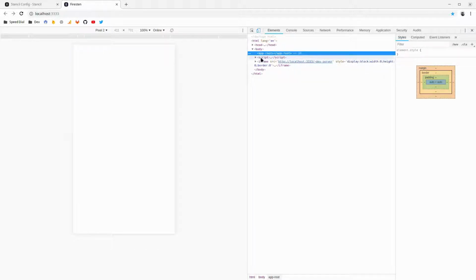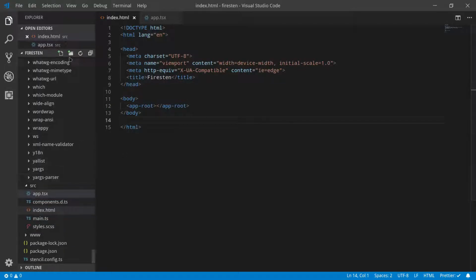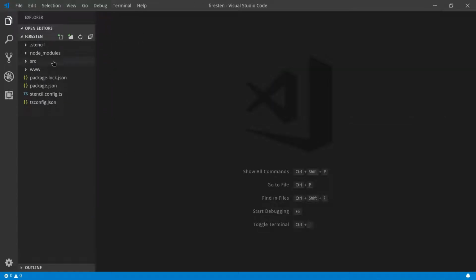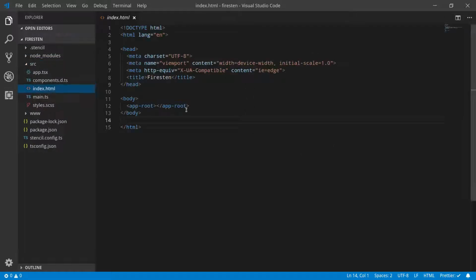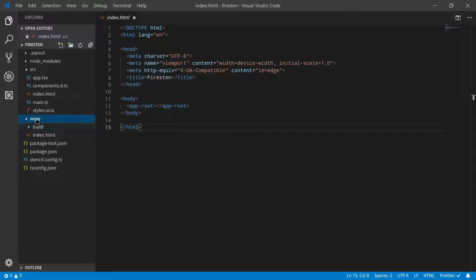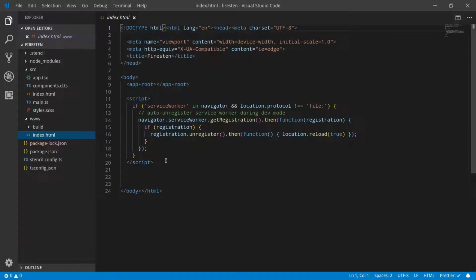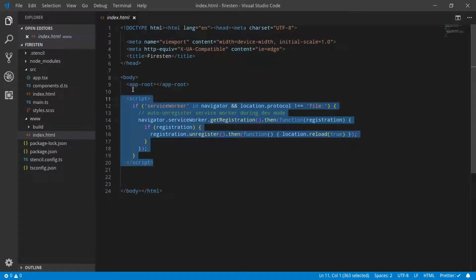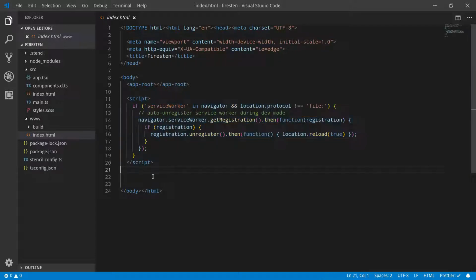You have our app component, but this script tag over here is just a service worker placeholder. So let's see what's going on. If you go back to our source folder, here in our index, we have our app component, but if you check the code that was produced by the compiler, here on our index, we only have this, and there is nothing else linking our code to our JavaScript.